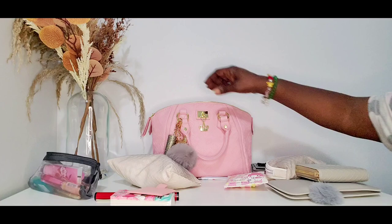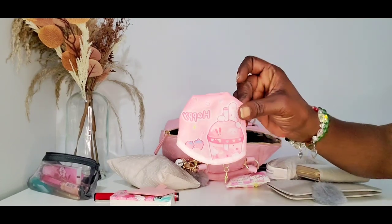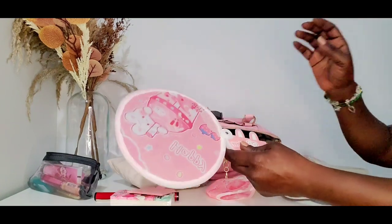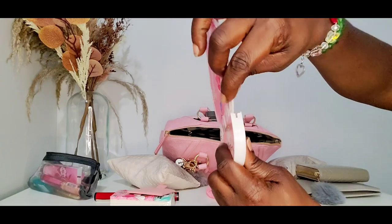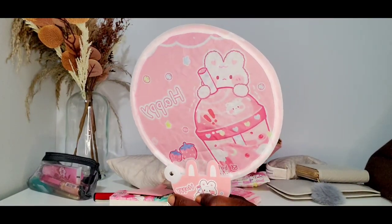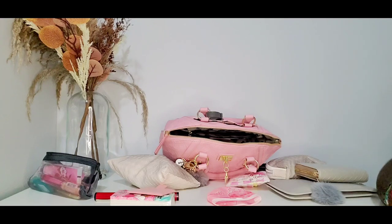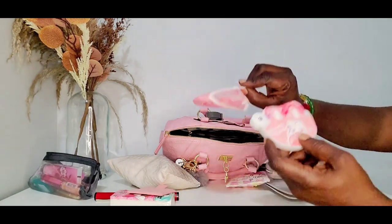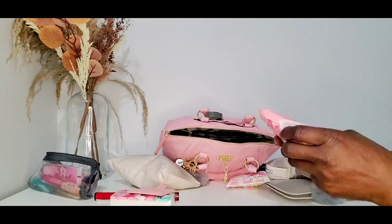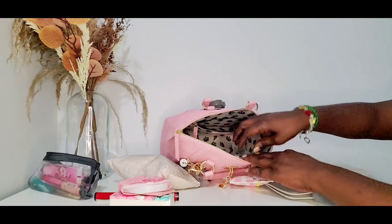Alright, down here I have one of these portable fans from Temu. Just pull it out and it opens up like that, with a little piece you can stick the fan into. I'm happy I made it to this point in my life because some of us don't. It does come with a cover. I wish they had plain colors like black and white to match my purses — they're so easy and portable.